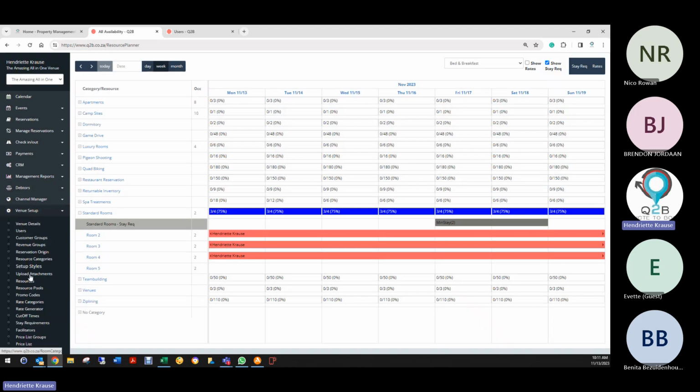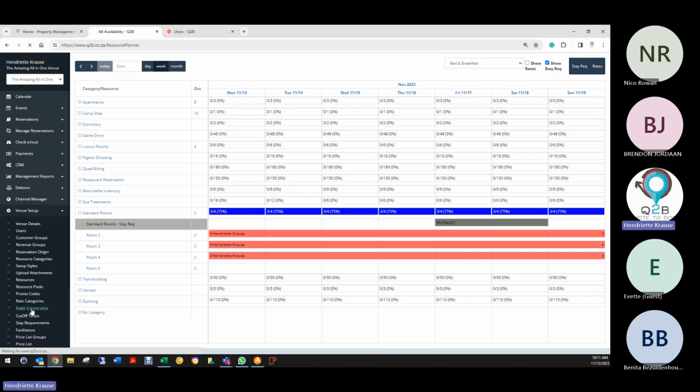The old way we used to do it, I'm also going to cover that because there's a lot of people that still prefer the old 6 screens and not use this new availability. For me, from this screen, it's just quicker and easier to do. So I'm going to show the old screens as well.